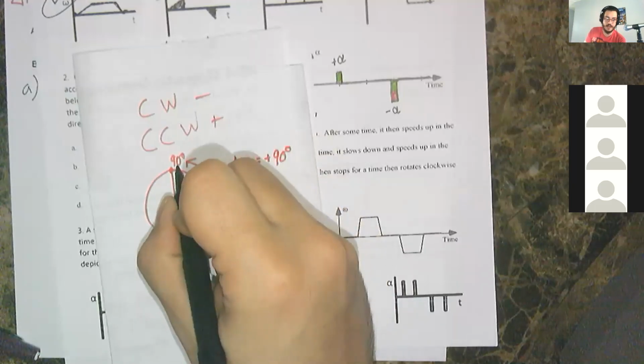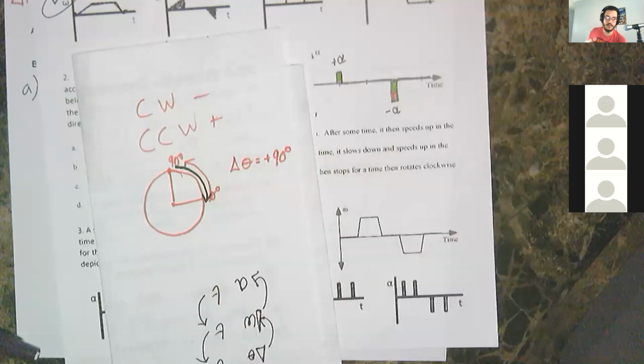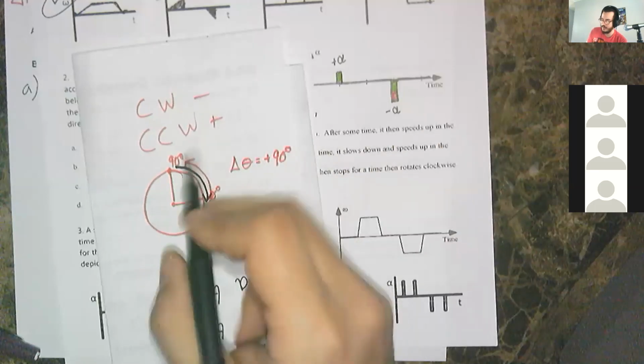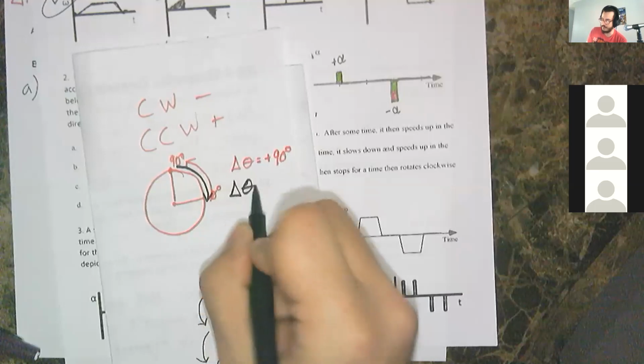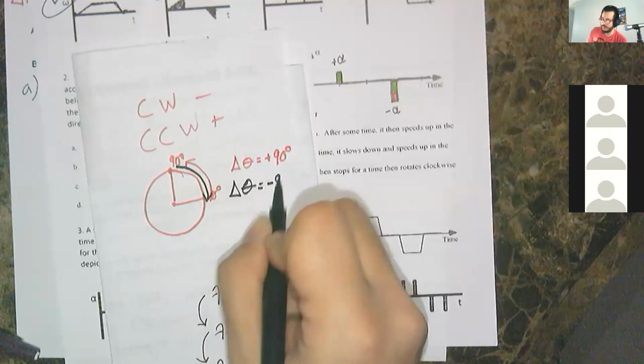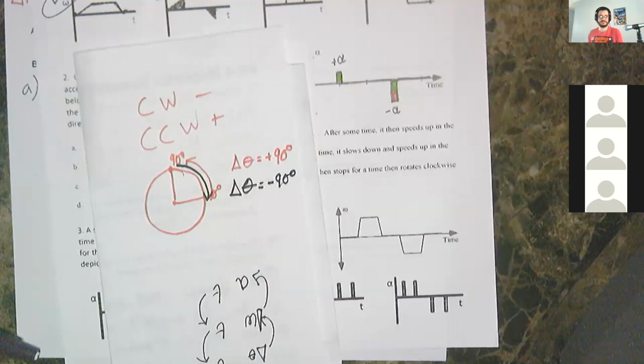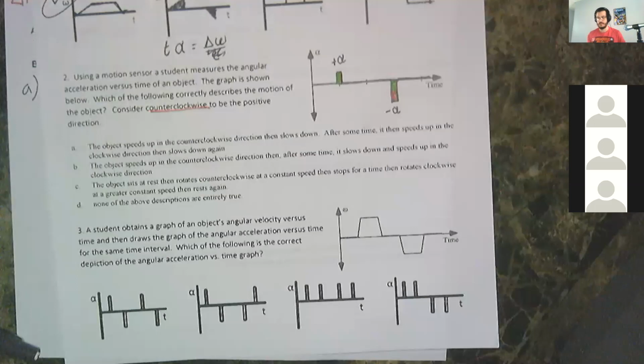If we went from 90 to 0 in the direction of a clock, then our displacement, we lost 90 degrees. So that's the reason that that convention exists. But perhaps I should just stick to answering the questions.